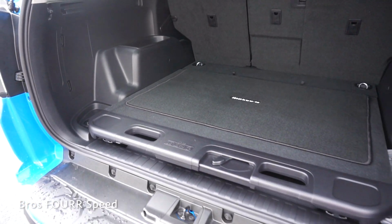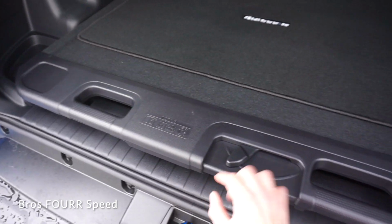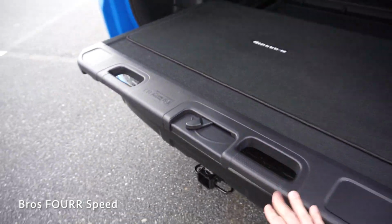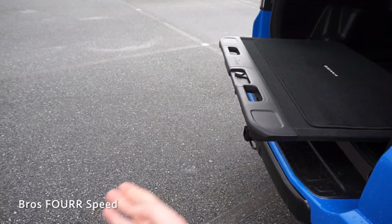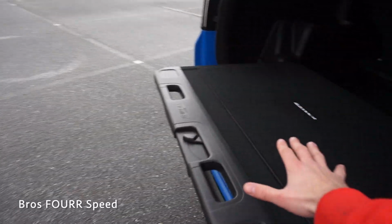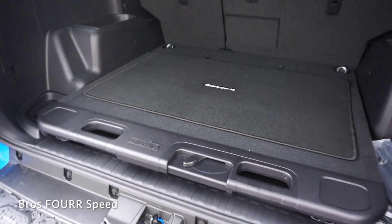And this truck also offers the adjustable cargo shelf. So this can hold up to 440 pounds. You just pull this lever all the way to the right and you can slide this out. So this makes loading anything into the back just a little bit easier, so you don't have to try to clear the bumper here. You can easily put whatever you want on there, pull this latch again, and then push it into the truck. So it's nice to have that.